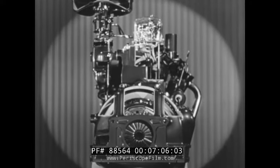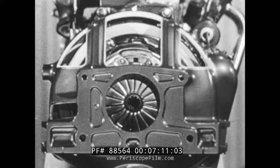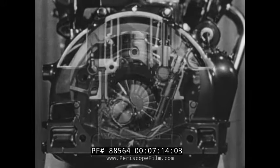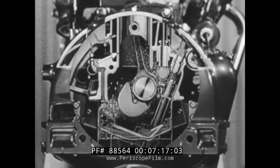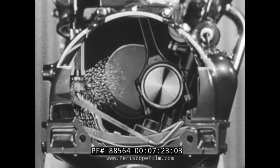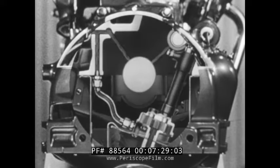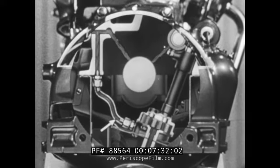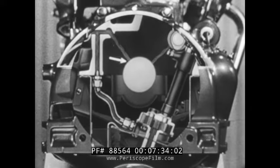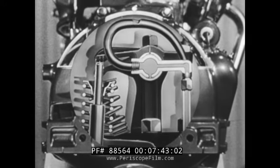Chevrolet engineers knew that no one system could possibly do all the lubrication jobs with top efficiency. To lubricate the cylinder walls, oil mist is just right — caused by the high-speed action of the scoop on the connecting rod. To lubricate the connecting rod bearings where pressures are high, a pressure stream system is used. At the engine's main bearings, there is a full pressure system to assure a constant and plentiful supply of oil. To furnish exactly the right lubrication for the valve mechanism, oil is delivered to the hollow rocker arm shaft under calibrated pressure.